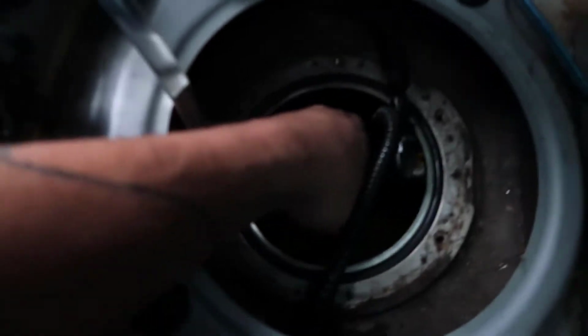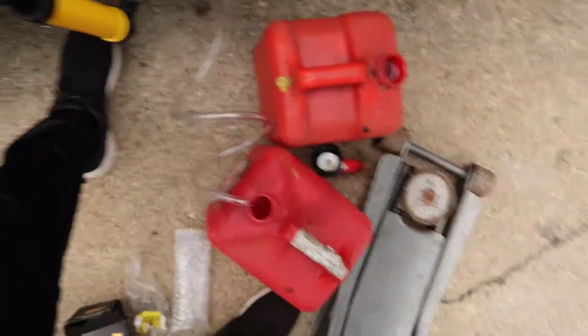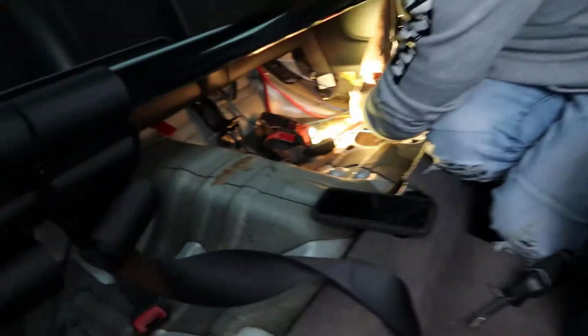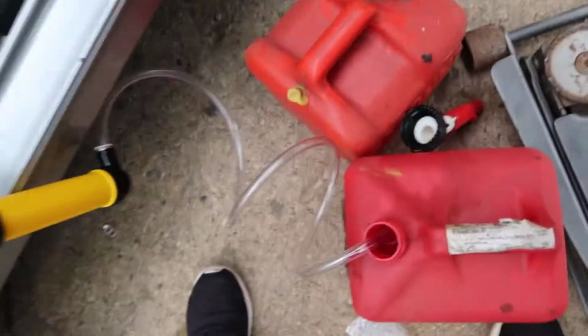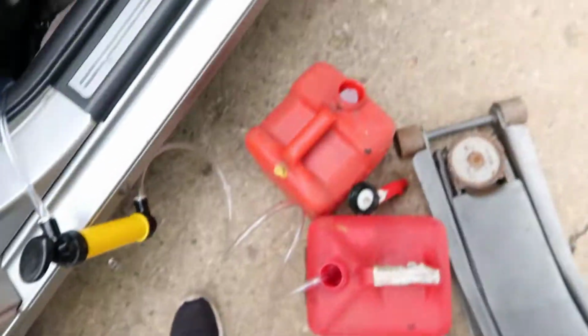We had a full tank, by the way. So we got almost all the fuel out. We're gonna check on that side since the car is on jack stands on the front. It's probably a little bit stuck up here at the end. But hey, this $10 tool works. If you want it, once I'm done here, you can have it for free with the gas too.